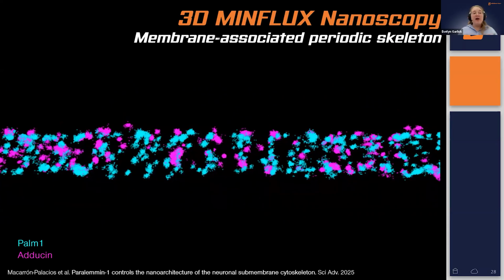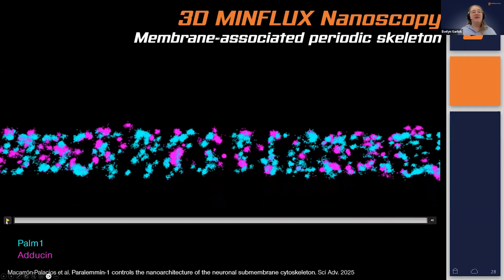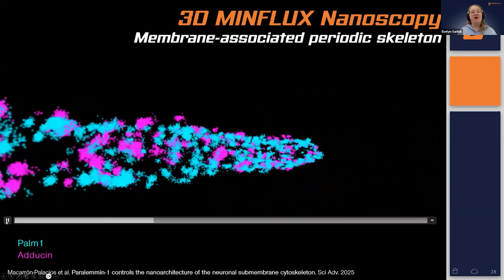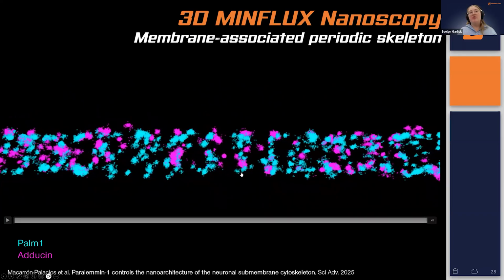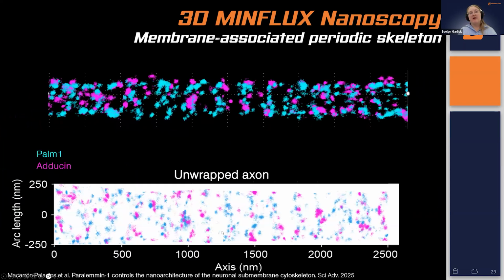Before this work, it wasn't entirely clear how PALM1 was distributed within the membrane cytoskeleton. But from this work, it was possible to image in two colors, PALM1 and adducin, another membrane cytoskeleton protein, and show that PALM1 is actually sandwiched between these adducin molecules. If we see a little bit clearer here, if you unwrap that axon, you can see the organization of the two different proteins.